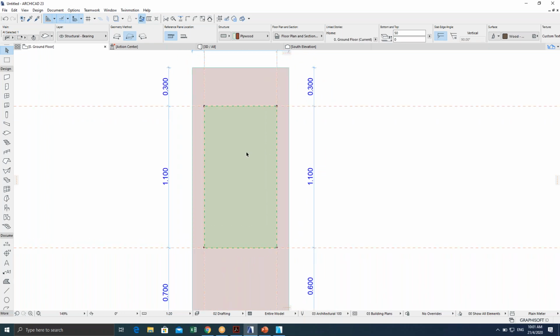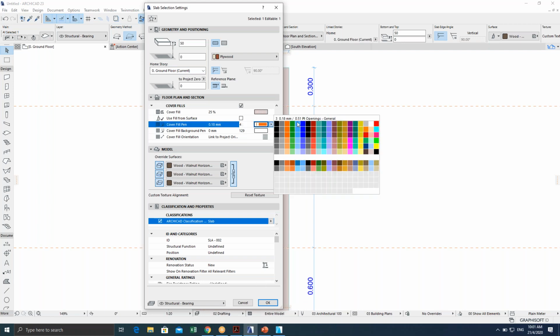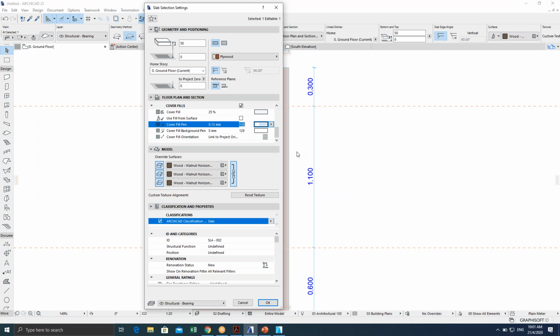Okay, after that, we go to the setting of this slab. How to go to the setting of this slab? Control T, go to the setting, and under fill cover, I want you to change the fill cover pen set to pen set number 105, the thin blue one.